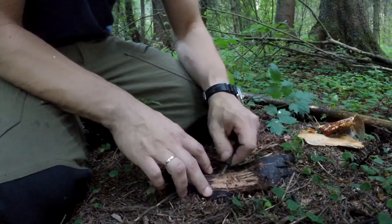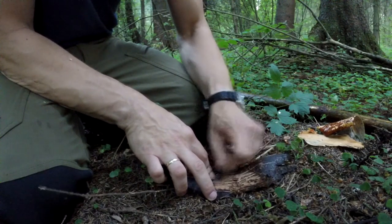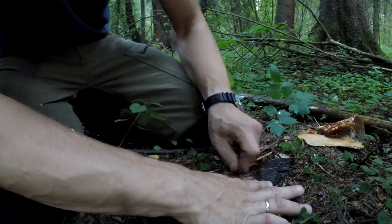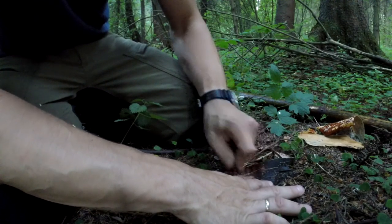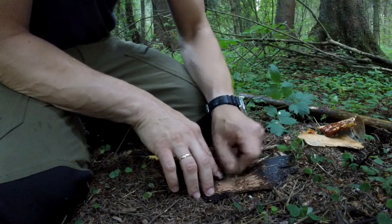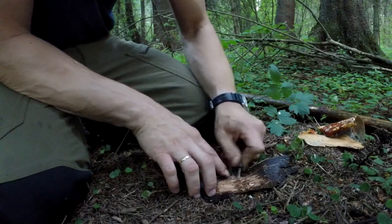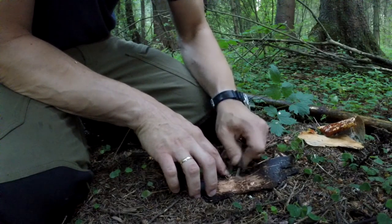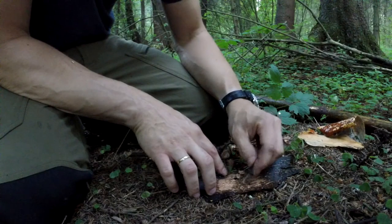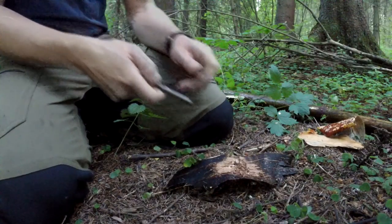You see this? Scrape just with my corner. And the other way. And it doesn't matter if you scrape a hole in the birch bark. This is an old piece of birch bark I found on a dead fallen down birch, but that should work as well as from a living tree. You can see I start to get some fiberish thin strips. Like so. And this should catch fire now, just with my fire steel.